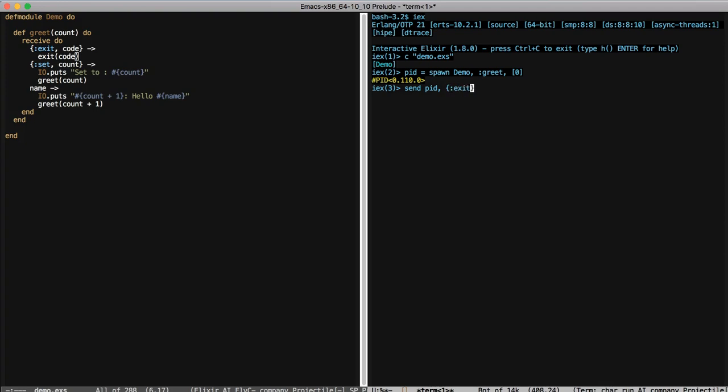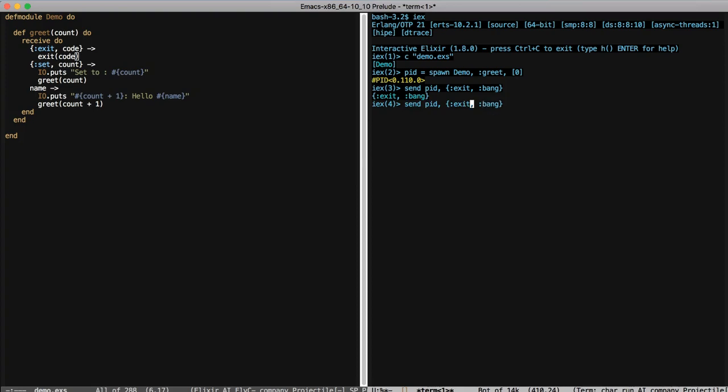So whenever I send in a tuple called exit and I say something like, let's say, bang. Yep. So it returned me the tuple I passed into send, but it did something, but I don't know whether my process has been killed or not. So let's try and test it out.